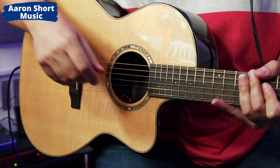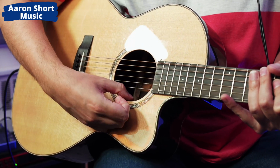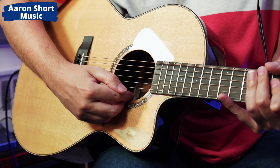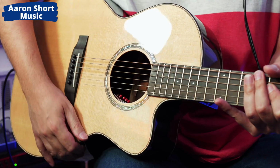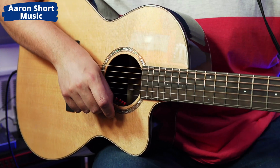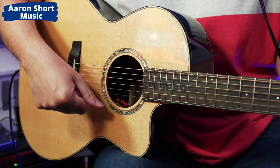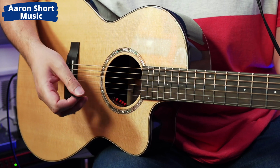All right, what I'm going to do now is set the EQ flat. There's no indents there, but I'll just guess it roughly in the middle. The volume's already at maximum. EQ's kind of in the middle. This is preset 1, so it'll just blink one time. There's preset 1, and I'll just play the chords with that. Then when you see me press, I'll go to preset 2, 3, and 4, back to 1 again. And then I'll go through some of the EQ inside to give you an idea of what range of EQ is available. This is 1.